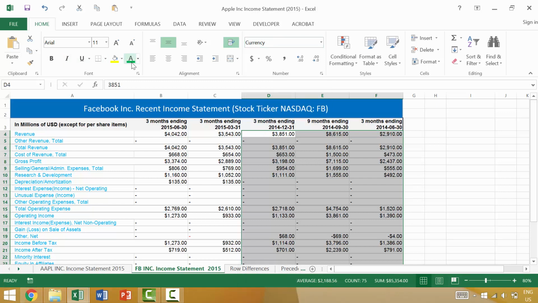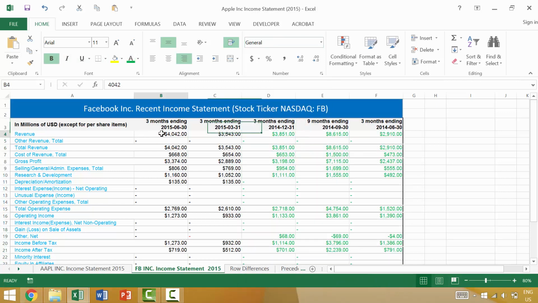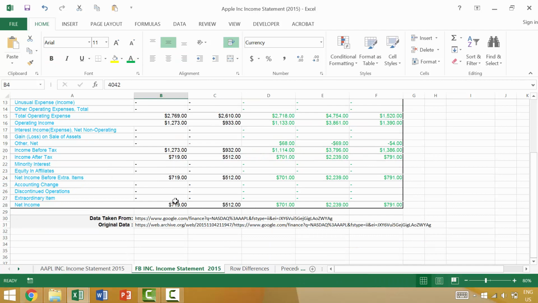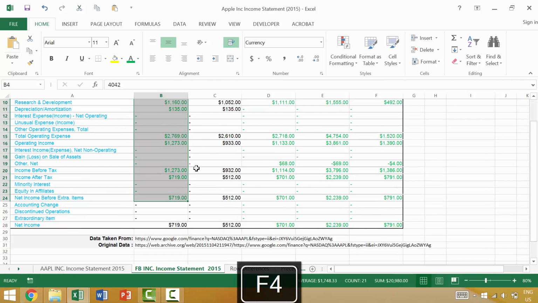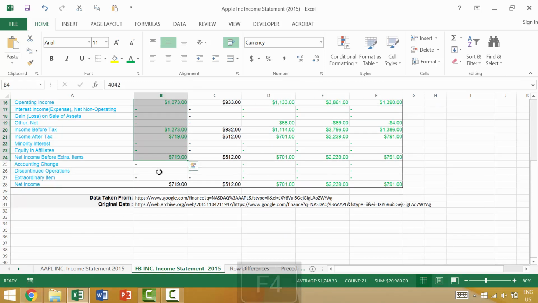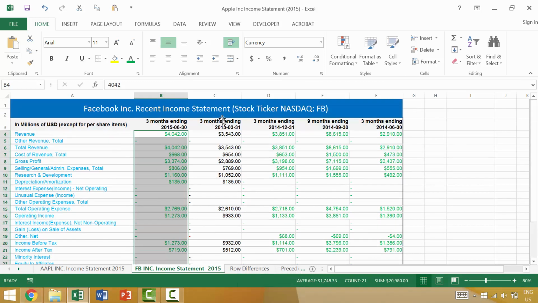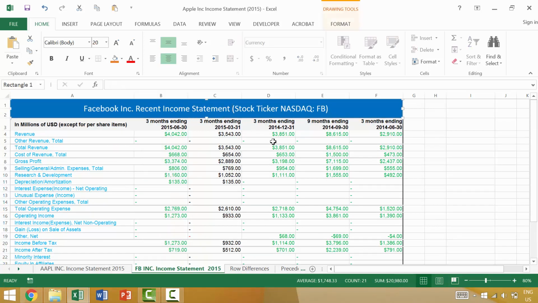Now if we were to change it to something like green text, then when we select some text here, and we press F4, it would make that text also green. Notice that the text that was not selected is not changed, or rather not modified in the way that the other selected text was changed.